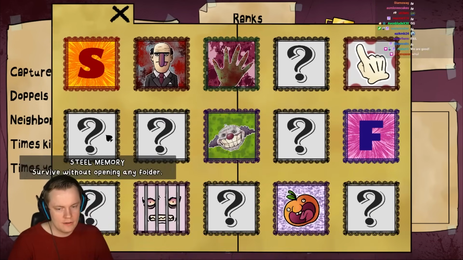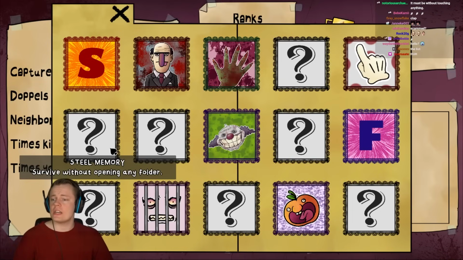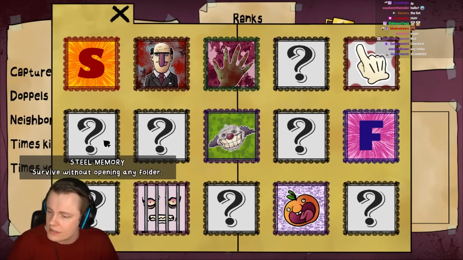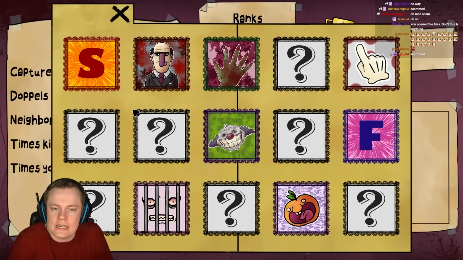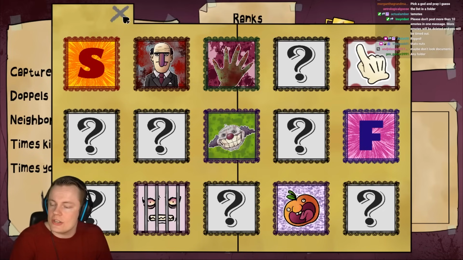Wait, what does count? Does the entry list count? It must be without touching anything. How are you supposed to do that? You can't check the... Huh? Are you not supposed to look at the checklist? Yeah, but how are you supposed to get it correct then? Because sometimes they don't have an ID, and if you don't open the checklist, you can't... You can't check any folders? Yeah, I didn't check any folders.